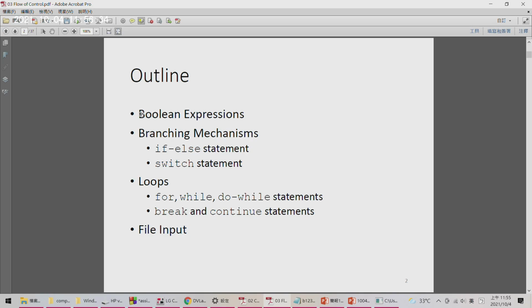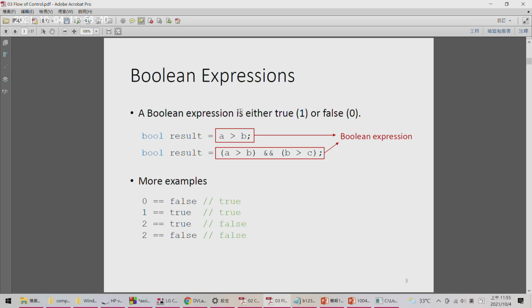And first, we will introduce the Boolean expression. Recall that an expression is some arithmetic operation that yields a value. And the Boolean expression is a special expression because the value of a Boolean expression is either true or false. The following are examples of Boolean expressions.